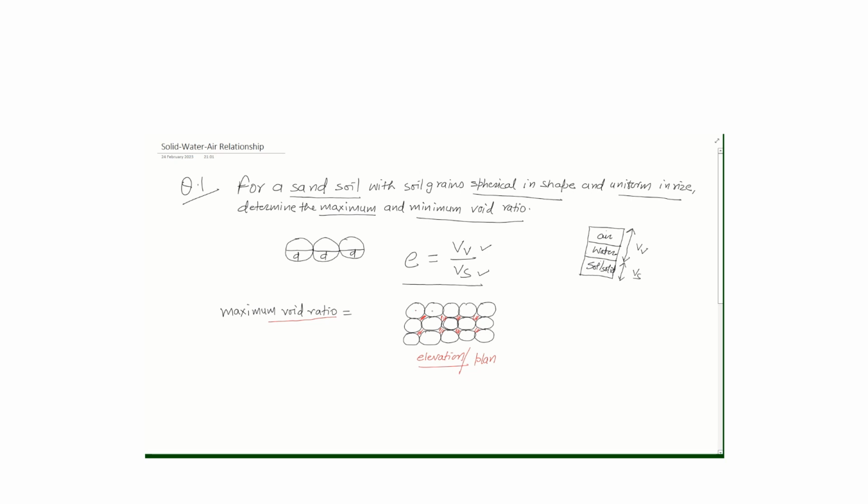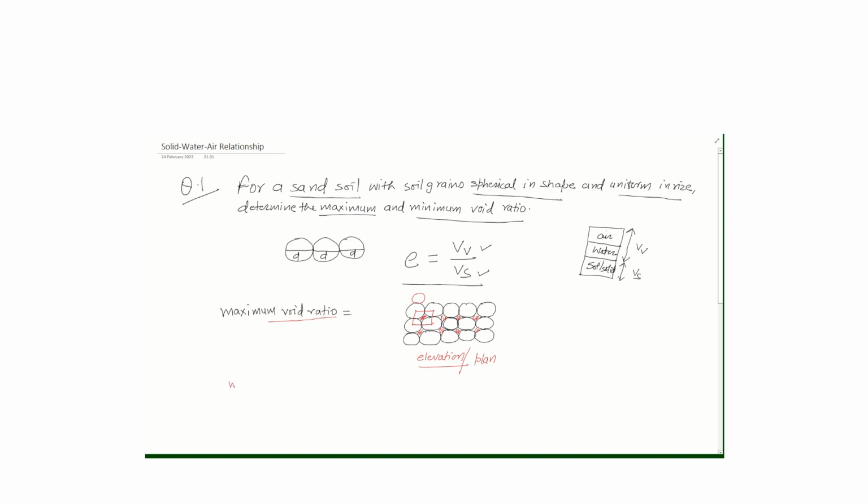So if we have this center of the soil and we arrange it, you will find it will form a cube. This will be a square, and when you imagine this configuration in 3D space, you will find it as a cube. Okay? So in maximum void ratio, this is going to be the configuration. Similarly, I will show you how this configuration will look in 3D space.